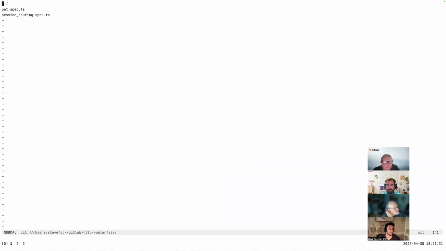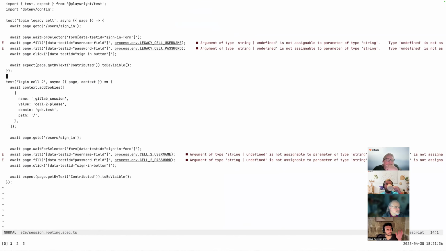We have a new directory, end-to-end tests, and this is where we're doing things. Session routing, again, is really simple. It's going into the user sign-in page, doing a username and password login, and making sure that the login is successful and I'm seeing a specific piece of text.